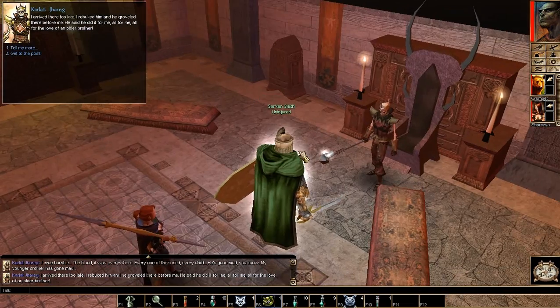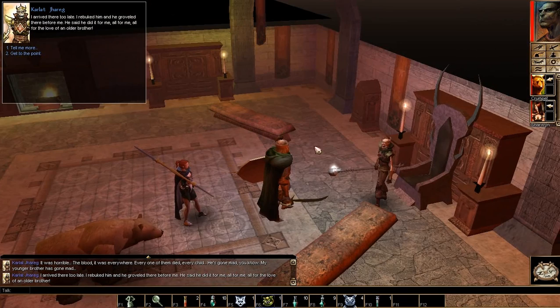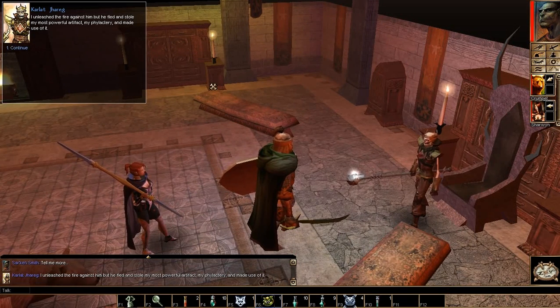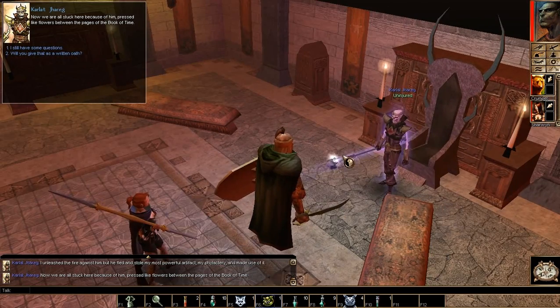I arrived there too late. I rebuked him and he grovelled there before me. He said he did it for me, all for the love of an older brother. Tell me more. I unleashed the fire against him, but he fled and stole my most powerful artifact, my phylactery, and made use of it. Now we are all stuck here because of him, pressed like flowers between the pages of the Book of Time.